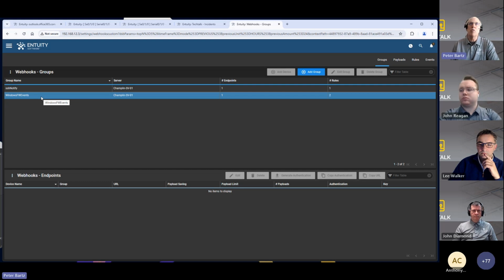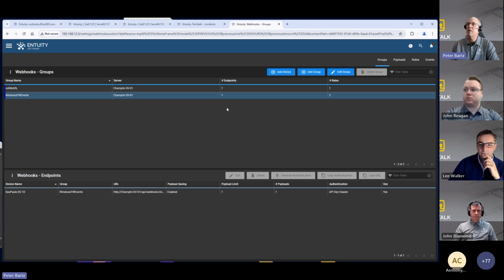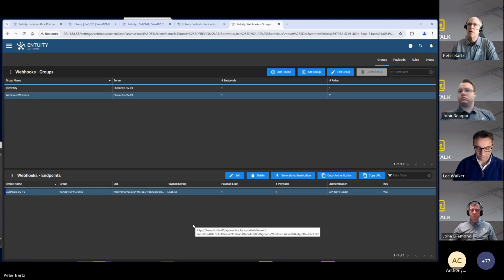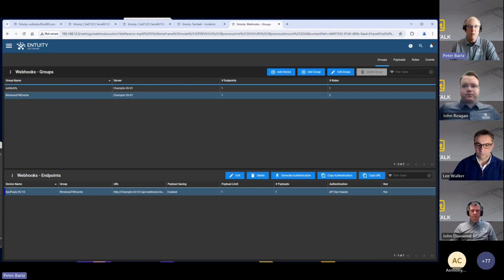So we've got a group set up. This is a webhook group that I've set up. And I've set up a target. There is a source that's going to actually be sending those alerts to me. Now, this is leveraging the Windows events methodology. So I've got a Windows event, and I'm tying a trigger and an action to an event.